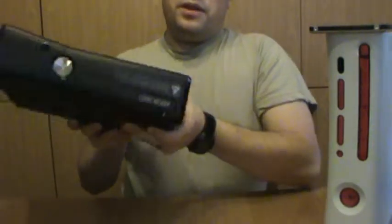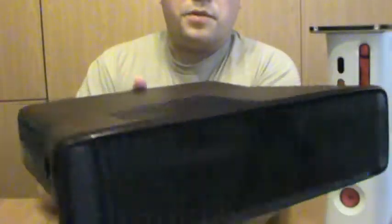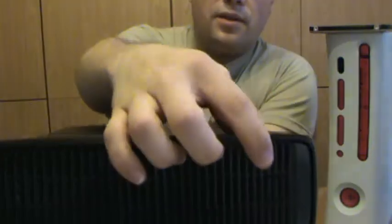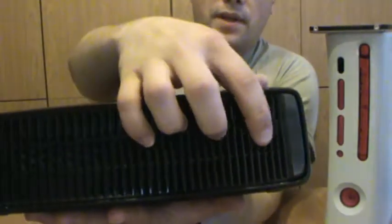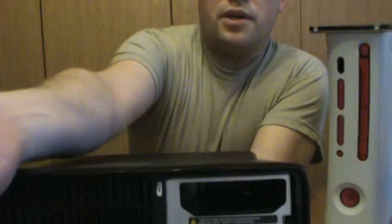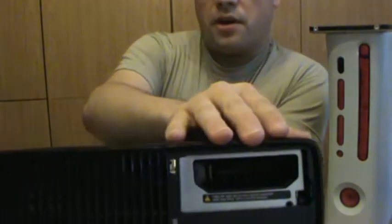The hard drive bay on the Xbox 360S, here we go. If you turn it this way, you will see these lovely ridges and a slight gap right there. What you do is hook your thumbnail in there, push it forward, and pry forward, and it comes right off easily. And it can snap right back in place too. And then this right here is your hard drive bay.